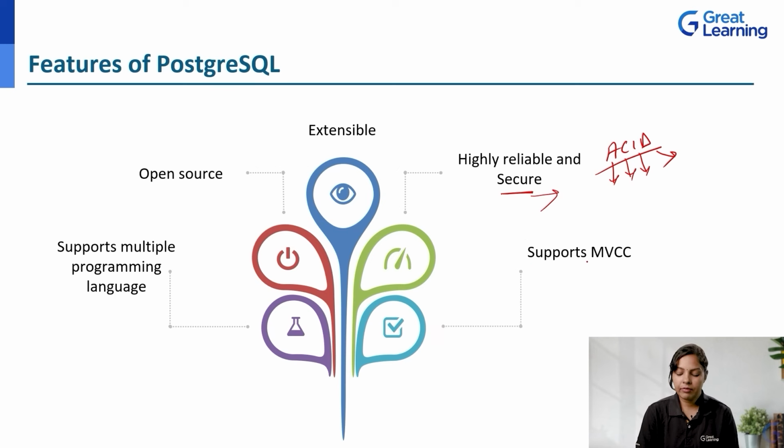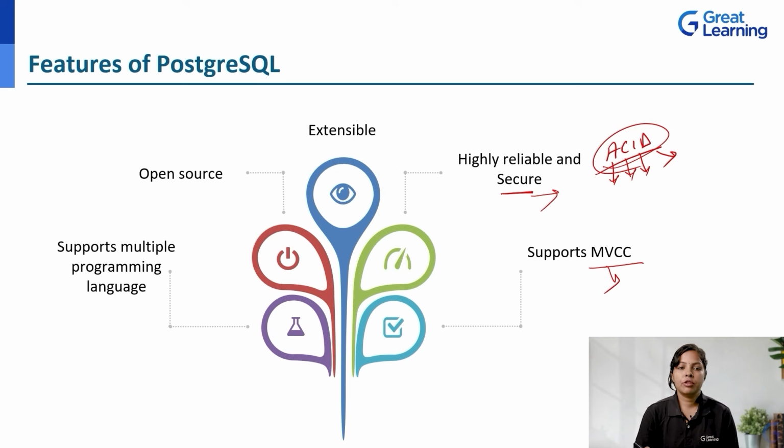It also supports MVCC, multi-version concurrency control. For systems where concurrent transactions are going on, it becomes very important to make sure that there is no deadlock and no problems in concurrent execution of transactions. They get executed smoothly, meaning it satisfies the ACID properties when there are concurrent transactions being executed. Postgres provides support for that as well. It provides a multi-version concurrency control model using which you can execute multiple concurrent transactions simultaneously without any problem.